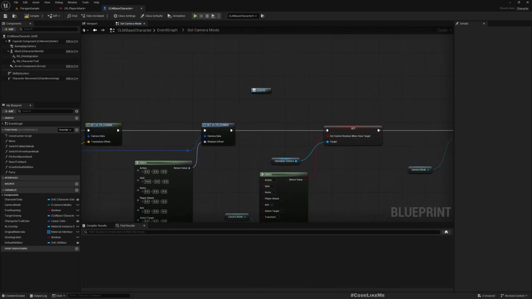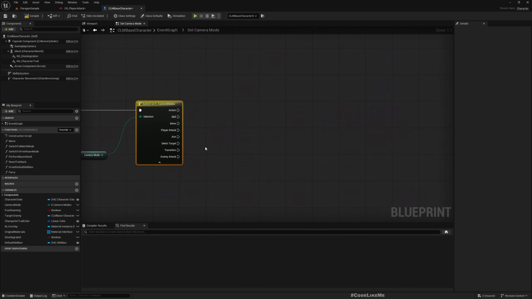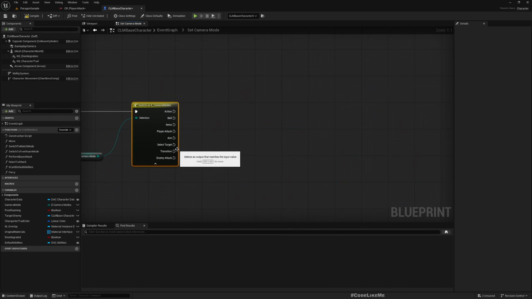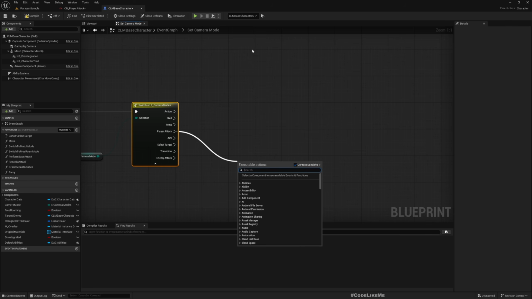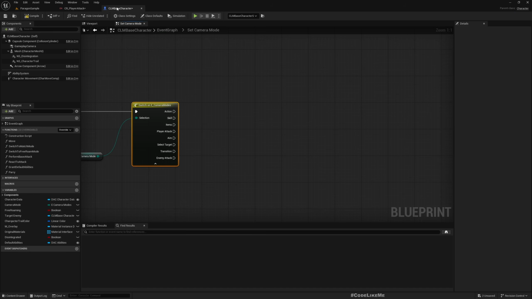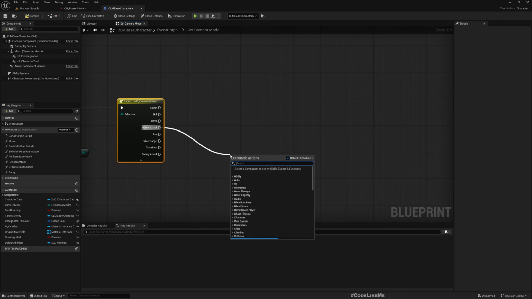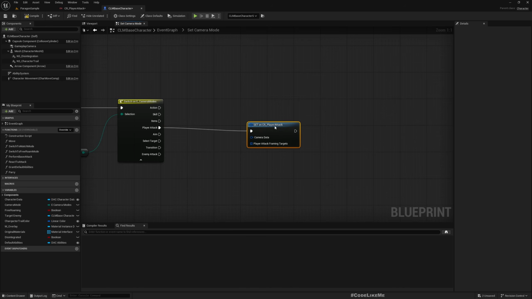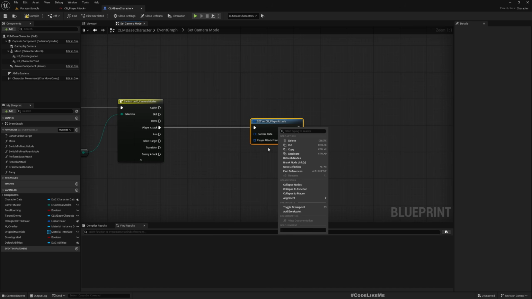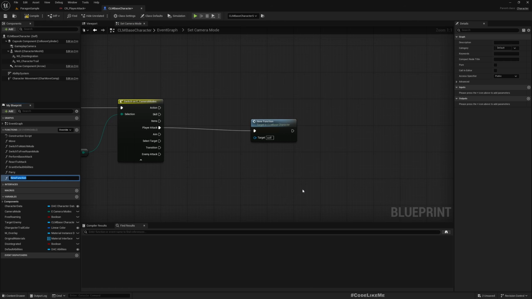When we set the player camera, player attack, I need to set this parameter. So here, attack, player attack framing targets. Okay, now maybe we should collapse this to a function. Set player framing targets.